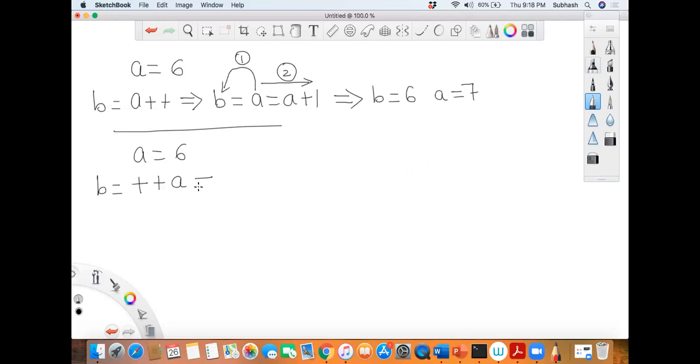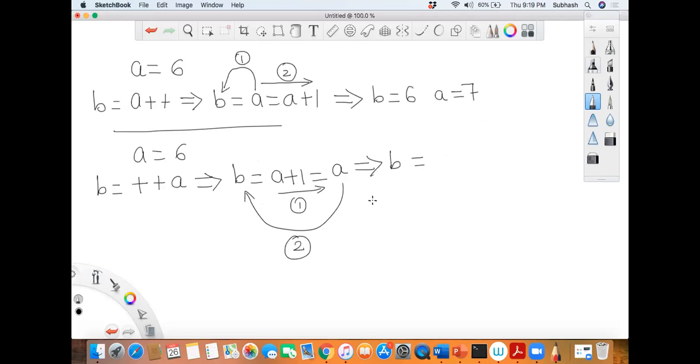Whereas in this case, you know what will happen? It is nothing but a is equal to a plus 1 and then b is equal to a. It means first increment and then shoot. Now in this case, what is b value, guys? After incrementing, a value was 6, 6 plus 1 became 7, and 7 got stored into b. So b is equal to 7. And a will be what? Anyways it got incremented, that would be 7. Did you understand the difference between post increment and pre increment? This is called post increment. This is called pre increment, incrementing before use.